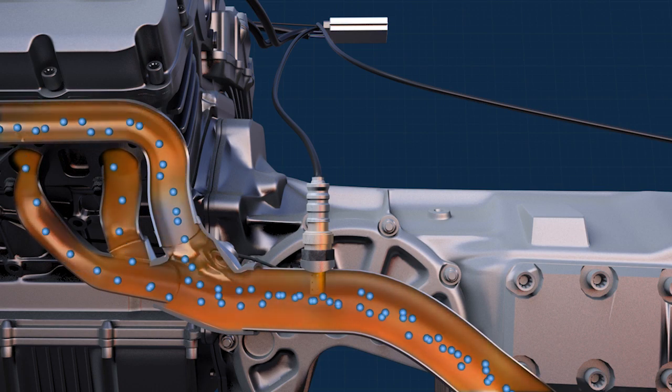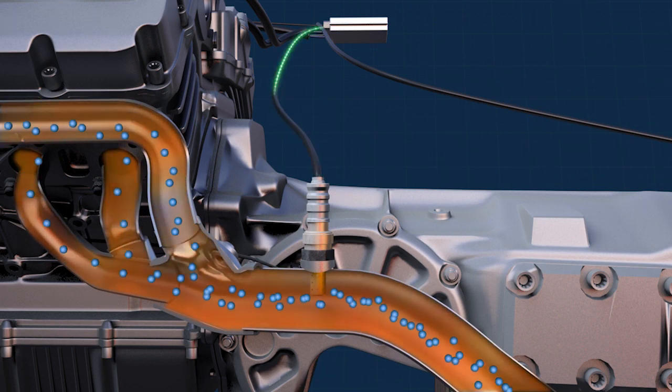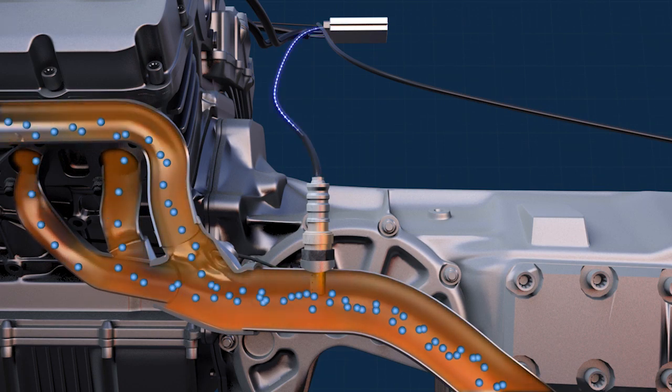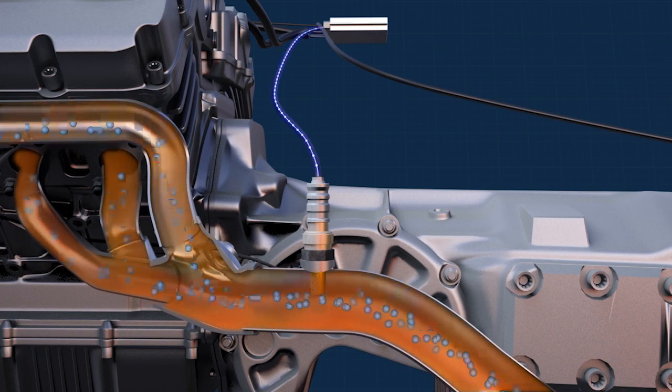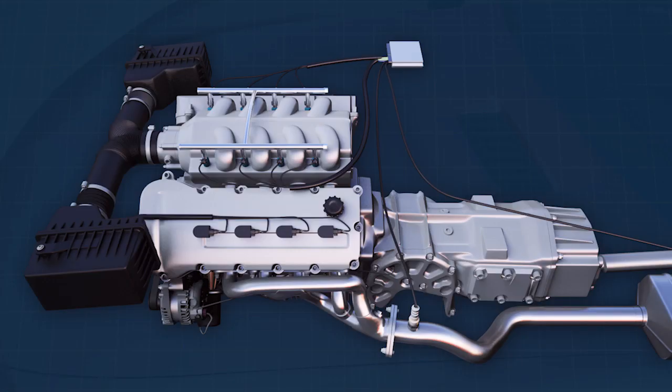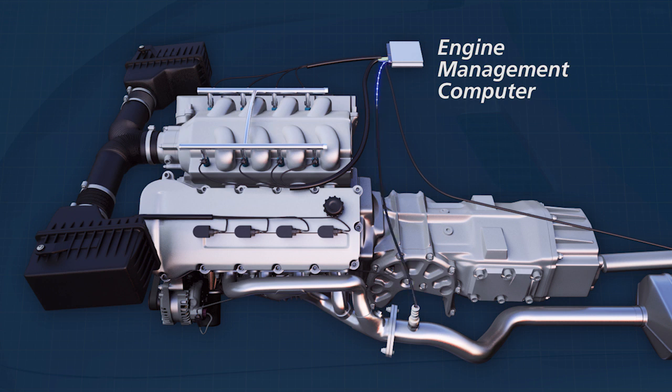The oxygen sensor is located in the exhaust system and is exposed to exhaust gases coming from the engine cylinders. The oxygen sensor creates a varying electrical signal when exposed to differing concentrations of oxygen in exhaust gases. Your car's computer uses the signal from the oxygen sensor to adjust the air-fuel mixture being burned in the cylinders, resulting in low emissions and good engine performance.